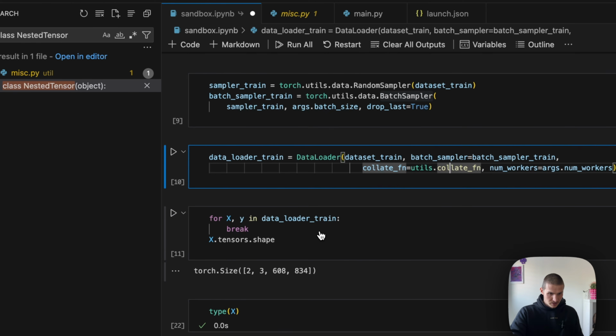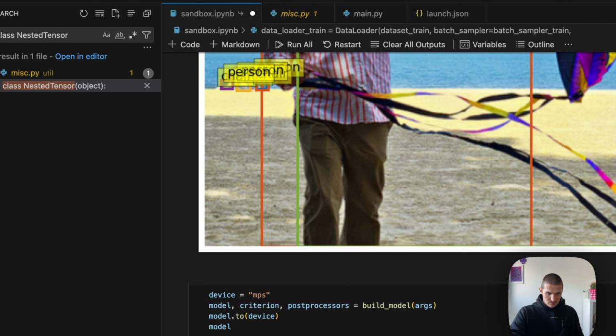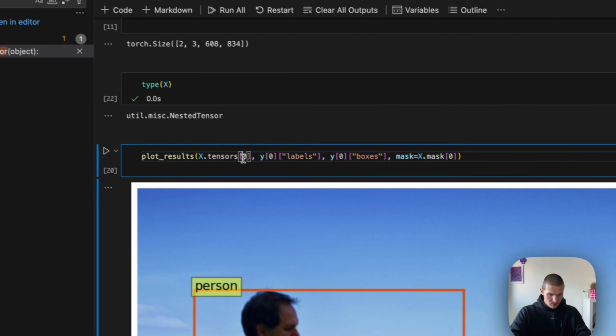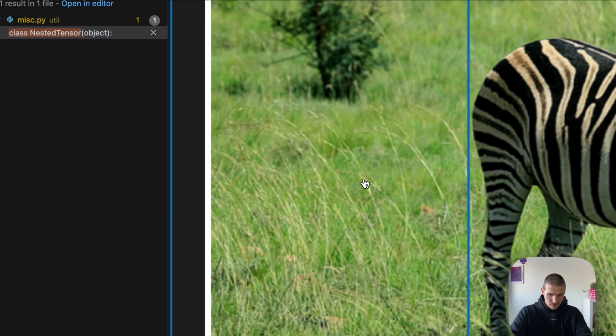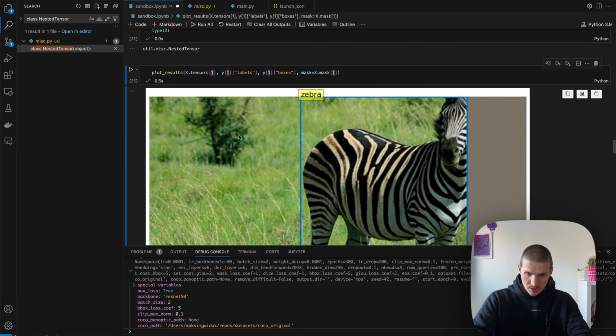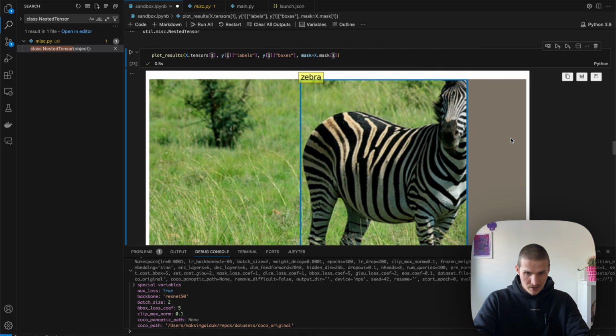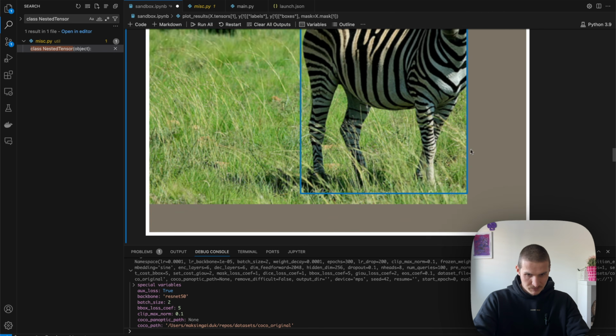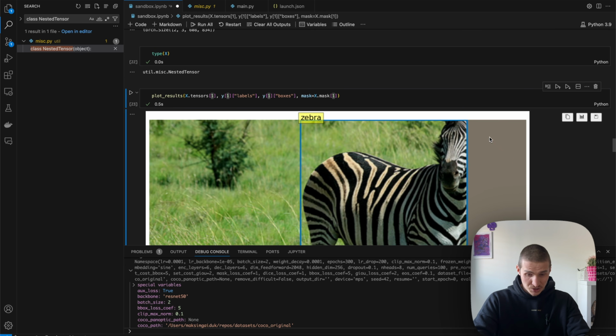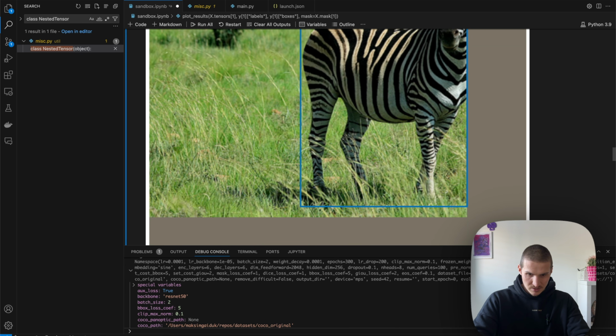So this is how it looks in reality. This is, I guess, the first image. Let's plot the second and see how it looks. Right, so this is the second image. The first one was probably bigger, that's why it didn't have this gray area. But now the first one is slightly smaller, so we padded that with zeros. After unnormalization, the zero, which usually corresponds to black color, changed to gray. So now we have this image padded with gray zones on each side.